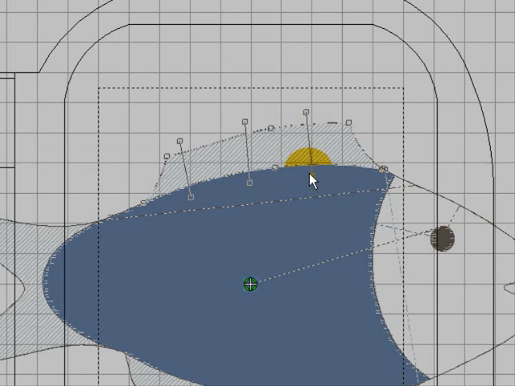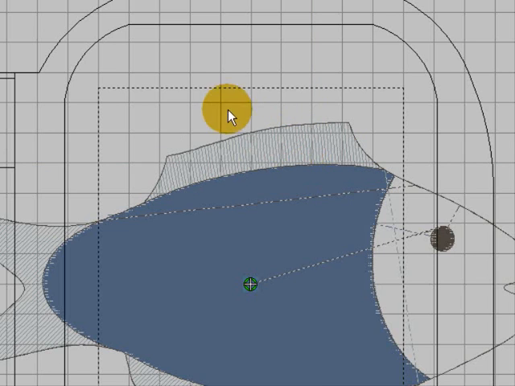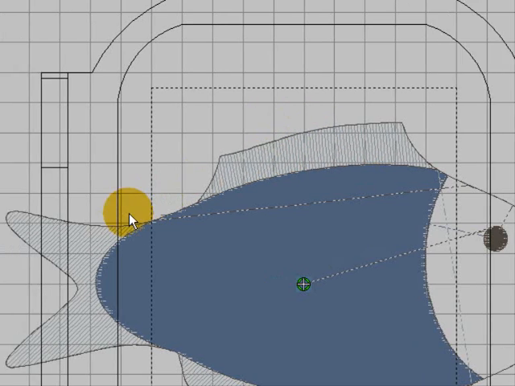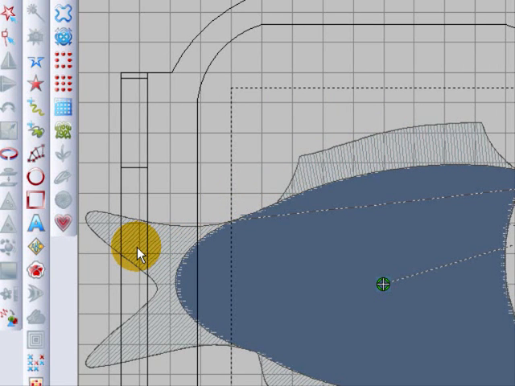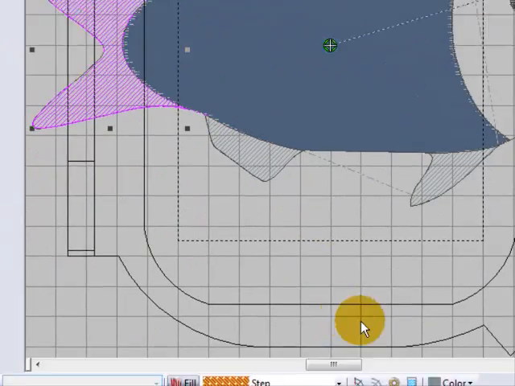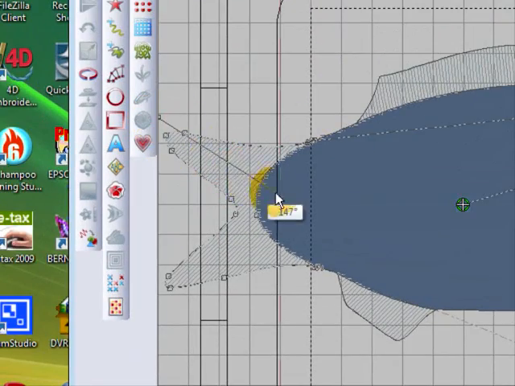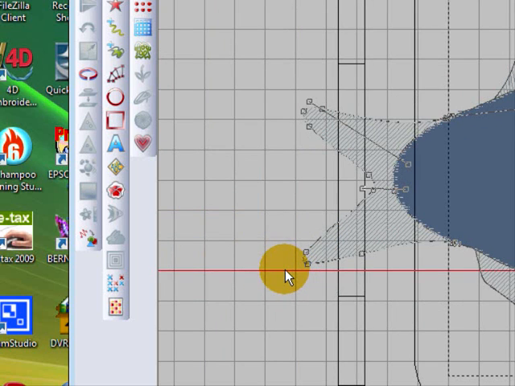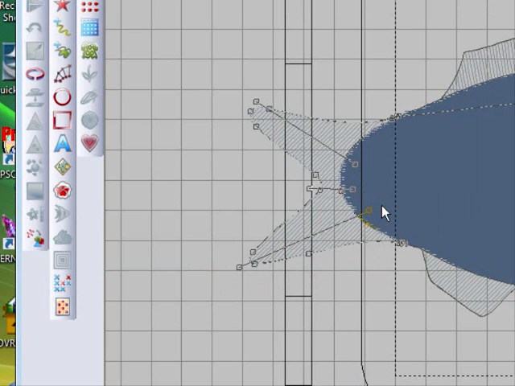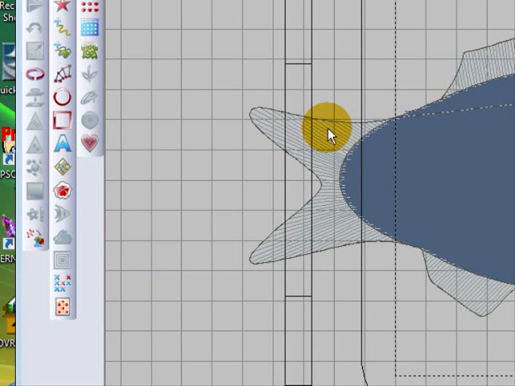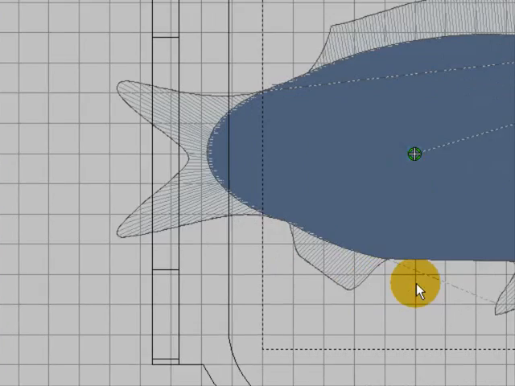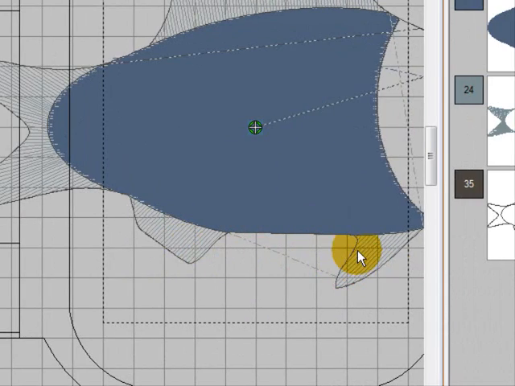When you've got all your angles in OK, just press enter, and you'll see the stitches are now running up and down. If we do it on the tail fin, select the tool, and I want the angles to go like this on the tail fin, and select enter, and now I've got nice radiating ribs on the tail fin. These two fins down here are reasonably okay, so I'm not going to touch those.